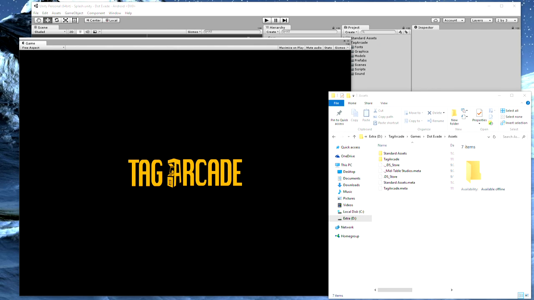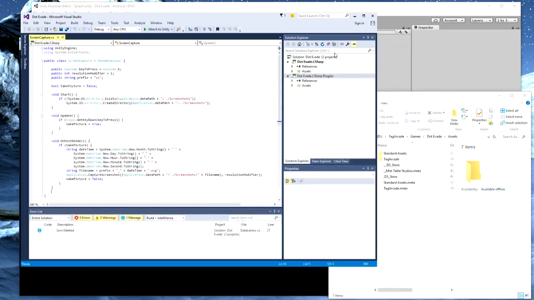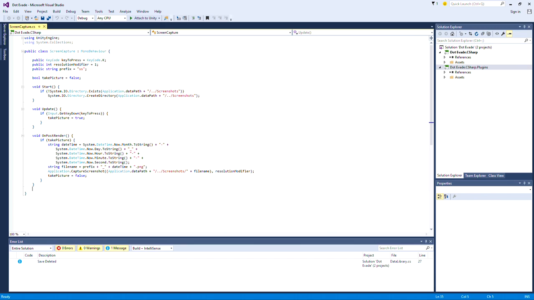So what I did is I took it and brought it into Unity. But first, I had to clean up the code. So here's my modified version. So I used the KeyCode function for the key to press, and I got rid of the ID because I really didn't need to know which number picture it is because it already has a date stamp, an hour stamp, a minute stamp, so I just didn't need another piece of information tagged on to the file name.